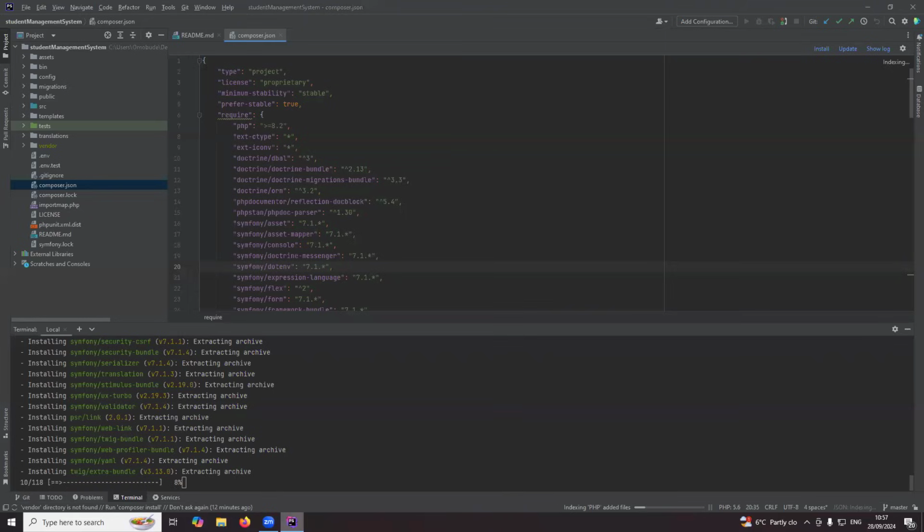So, bro, if you clone a project from GitHub for Symfony projects, or even not Symfony, the same thing with Ruby on Rails or PHP Laravel, it is a must that you run composer install. Yes, it's a must, so that you install all the dependencies the project needs to run very well. That's what this is doing now, installing all the dependencies it needs to run this project. It's almost finishing.